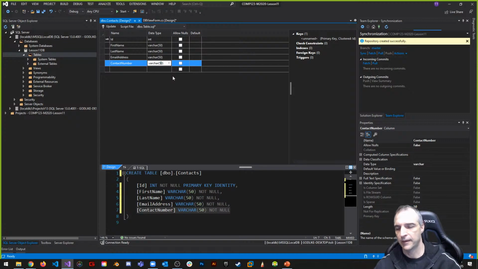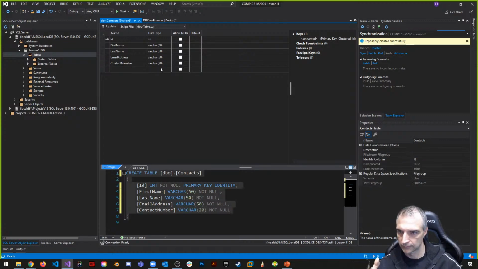And then maybe a dash or a space, 16. So we can make it safely 20 and we'll be good. Varchar 20. All these fields are required. There's none of them that are optional. You can't add a contact without these pieces of data. Okay? Are you with me?